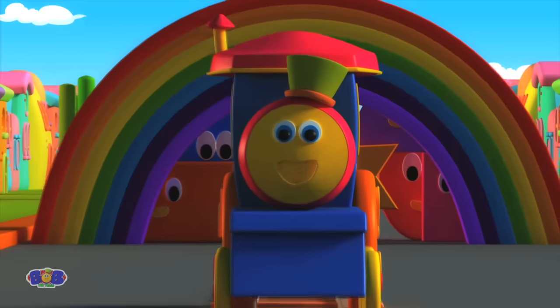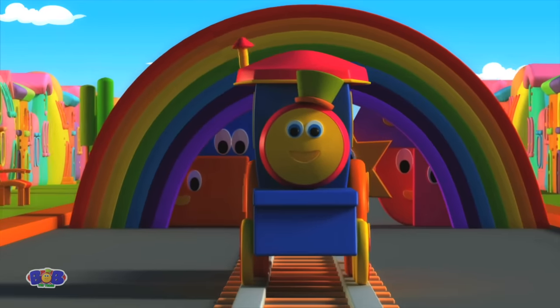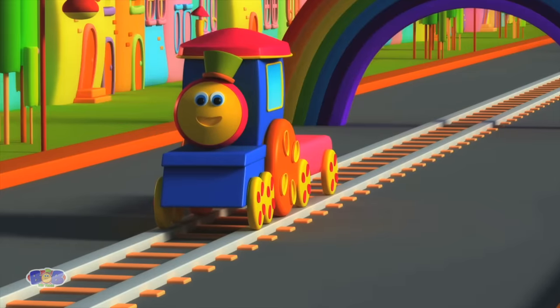I am the shapes train. Choo choo choo. I am the shapes train.